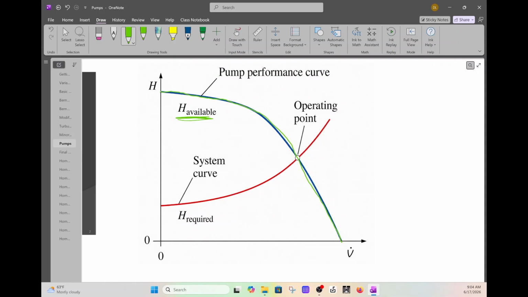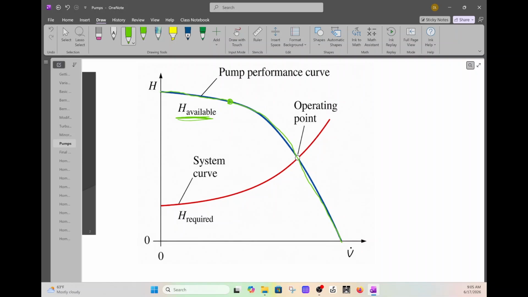So the manufacturer gives you a spec. It says, based on your flow rate, this is how much H value you're going to get, the available value, okay? Okay, so that's from the data sheet. That's what you're going to get, okay? It's like saying, here's a temperature sensor. This is the temperatures you're going to get, okay?